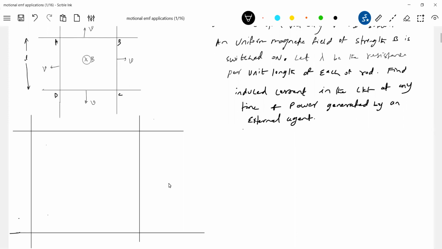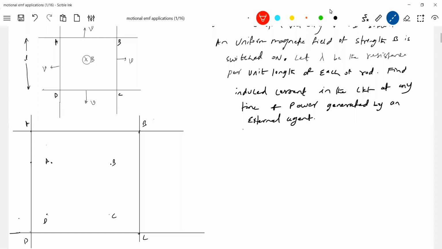Earlier, the points A and B were here. A was here, B was here, C was here, and D is here. Now what happened? A got shifted. Now A is here, B is here. Just make this observation, because some questions will be very tricky, where if you draw a diagram it becomes a little bit easier.